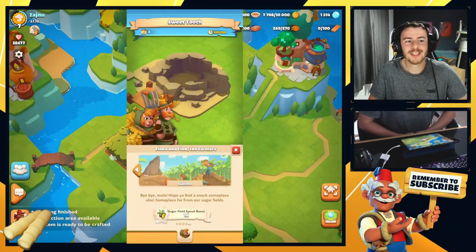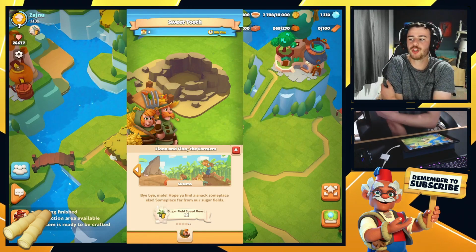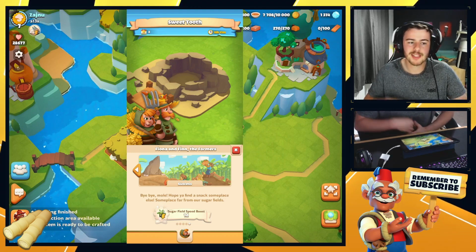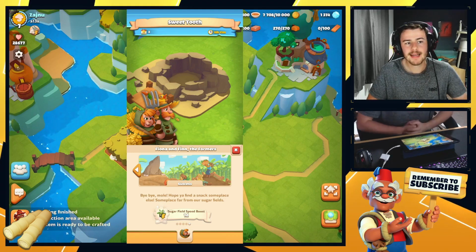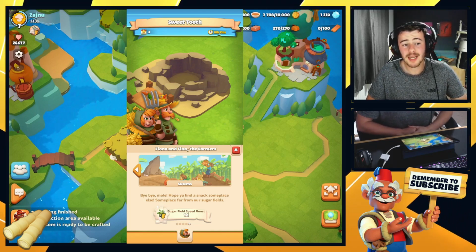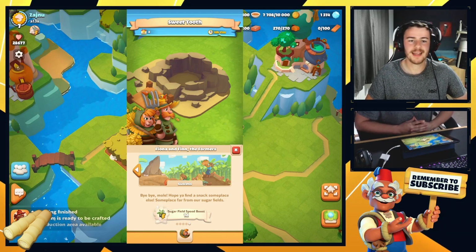The next event we have is going to be called Sweet Tooth, and as you guys can see from this screenshot, it's going to give you a 100% boost on your sugar field. It's going to look something like this over here, and it is a pretty good event. Sugar, I find, does take a little bit of time, so being able to get that 100% efficiency boost on it is definitely going to help you guys out.